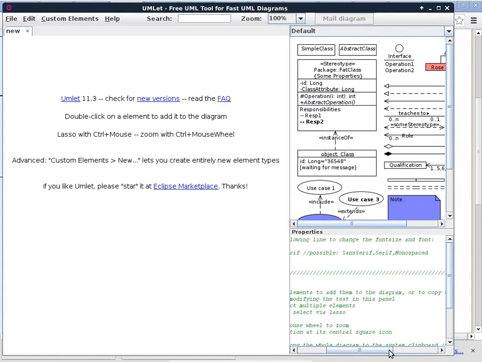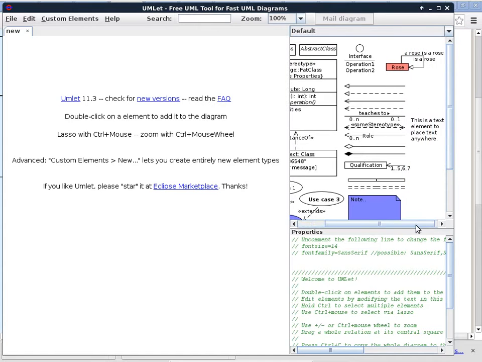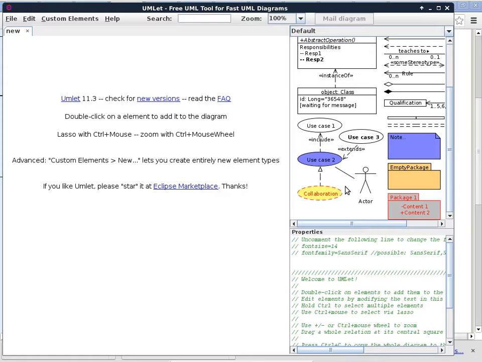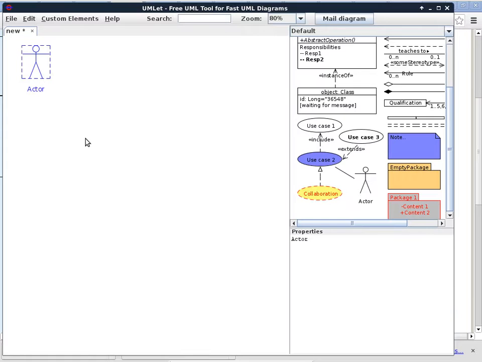So if you look at this side here, you can see things that you might want to include in your use case diagram, such as an actor. If you double click on an actor, it doesn't quote unquote run it, it just makes a copy of the actor on the left hand side as a part of your picture. So if I double click it here, you can see that's what it did. Are there any questions about this part?